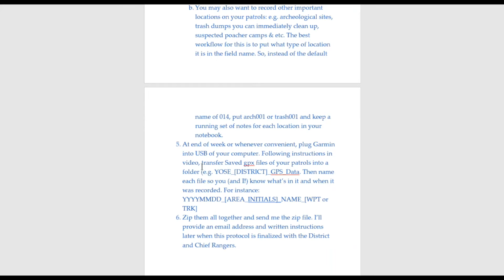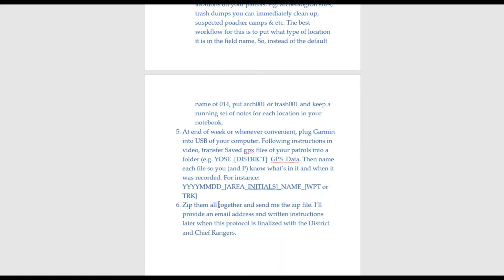And as I said, depending on how often you're on patrols, say every week or two, or even three, whatever works out, download your GPS onto a common folder and zip them and send them to me, and use the standardized file name so that we know what's in it, and can identify who sent them.